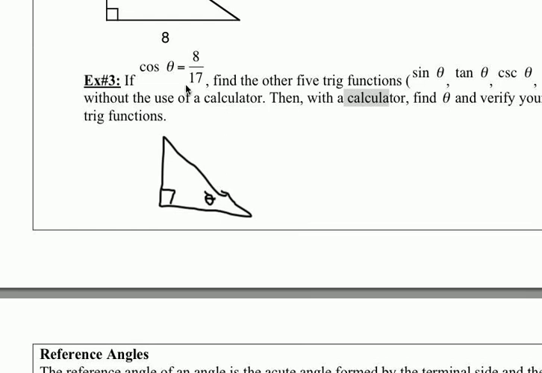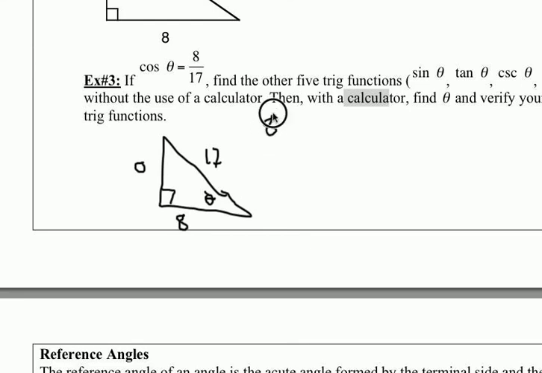Okay, now let's think about what cosine is. Cosine is adjacent over hypotenuse. What does that tell me? Well, my adjacent side is 8, and my hypotenuse is 17. Because that's what cosine is, adjacent over hypotenuse. It's a ratio. Uh-oh, I'm missing the side opposite. Well, to find the side opposite, I can use good old Pythagorean theorem. We have a right triangle here, so then I can just solve for it.